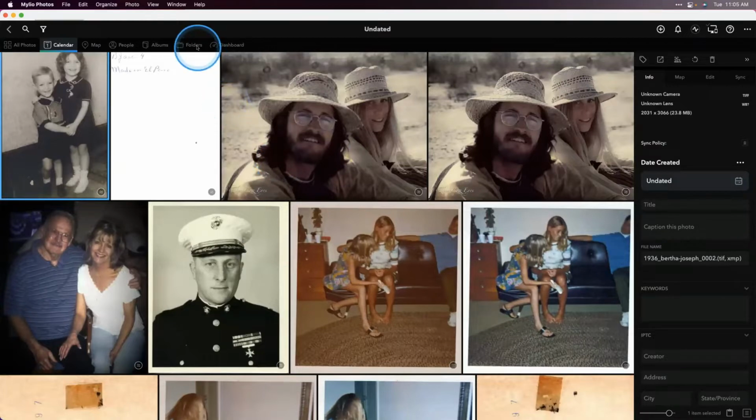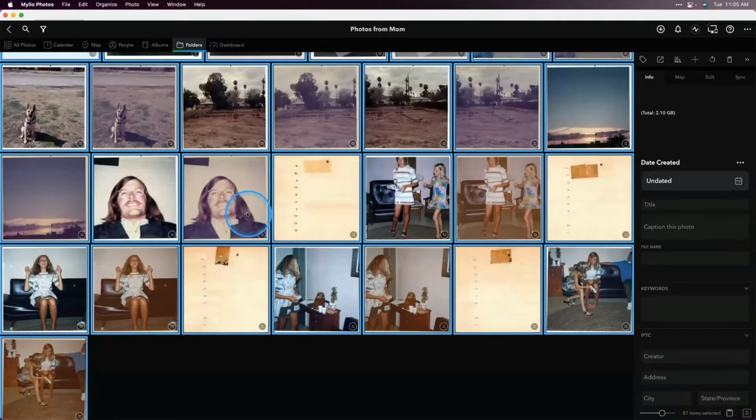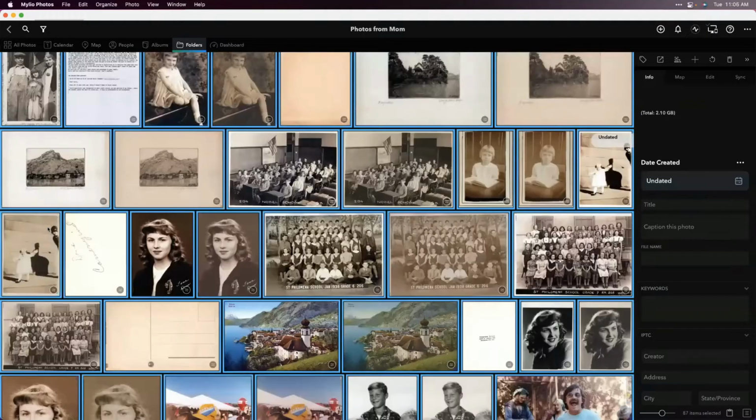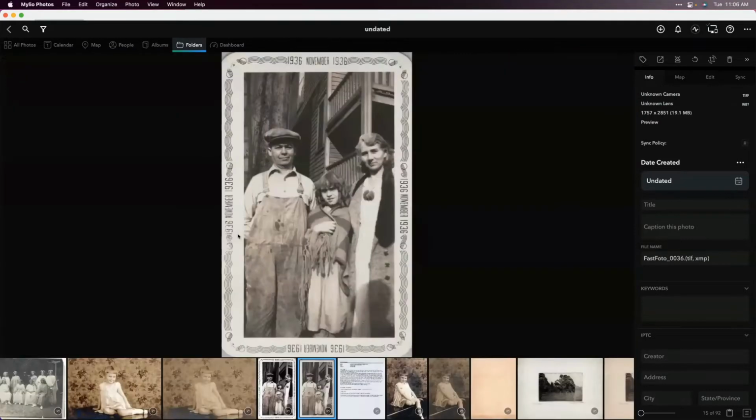Now I'm going to go back over to my folders view, which is what I was looking at previously. And I'm going to scroll up to a photo that is actually one that's really easy to correct. And that's going to be this one right here. Now, when I look at this photo, I know who's in it. I'm pretty lucky in that I know that that's my great-grandparents and my grandmother. And the cool thing about this photo is that there's information about the date right on the border. So whoever created this had this information imprinted on the actual print, and it makes it really easy for me to do some level of correction.